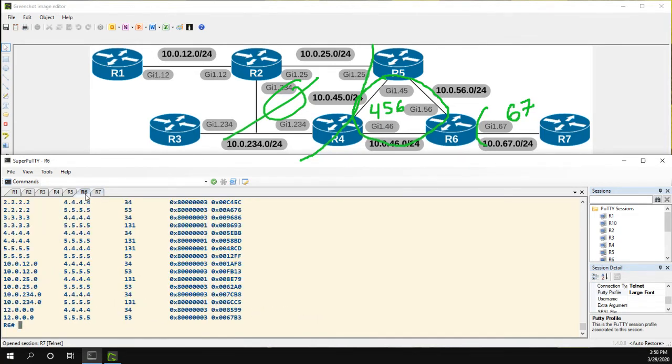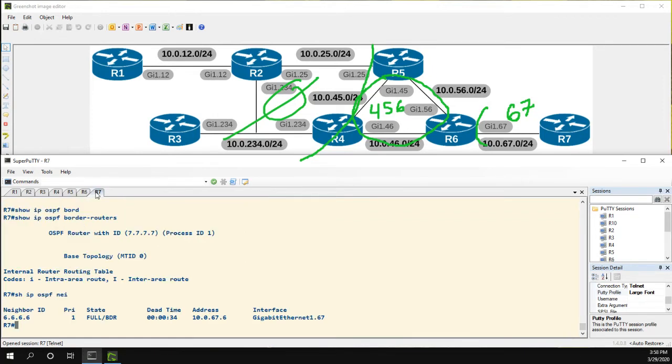So how do we fix this? Well, the correct answer would be to redesign the network, because virtual links are a temporary solution. But what we can do is create a virtual link here. And specifically how this is going to work is there are a couple caveats I need to go over, and then we'll just go ahead into the configuration.